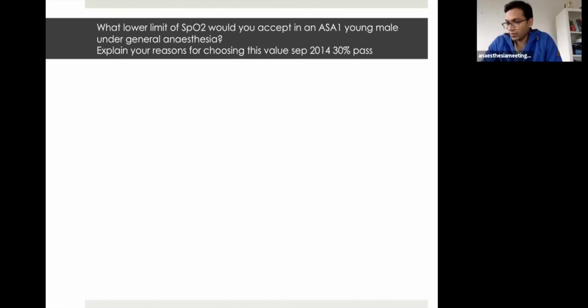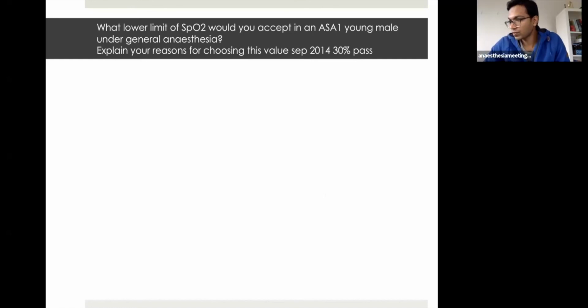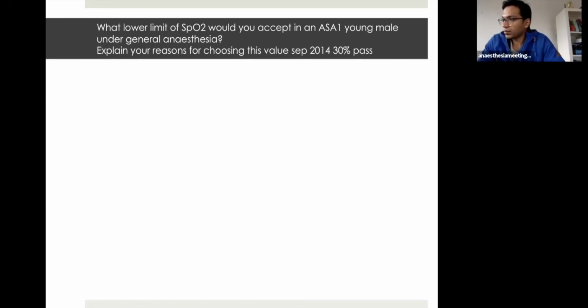And that's in the setting of a decreased functional residual capacity, often increased oxygen consumption. There's often decreased delivery due to decreased cardiac output, and there can be a right shift of the curve. And so by targeting a value high on the flat part of the oxygen hemoglobin dissociation curve, you give yourself a buffer if those things were to change. And then the second part I discussed briefly about why you wouldn't target 100%. And that's talking about things like diffusional atelectasis and production of reactive oxygen species.